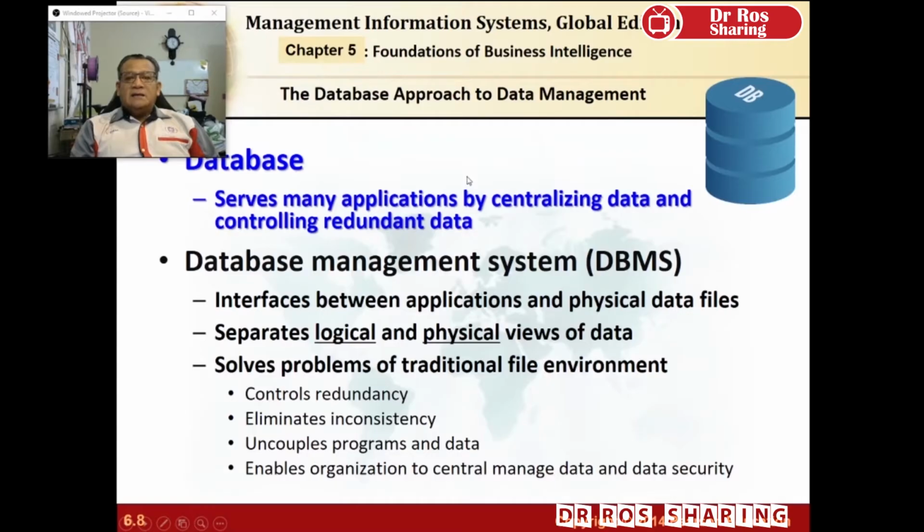However, in a digital database, in the modern computer environment, digital databases serve many applications by centralizing data and controlling data redundancy. Perhaps in just one file, it keeps the name.